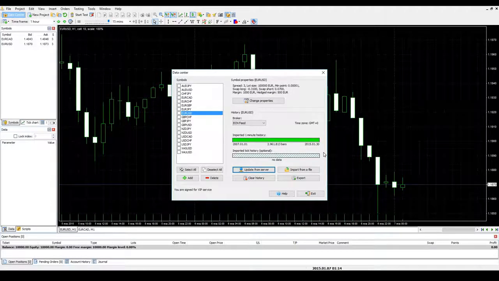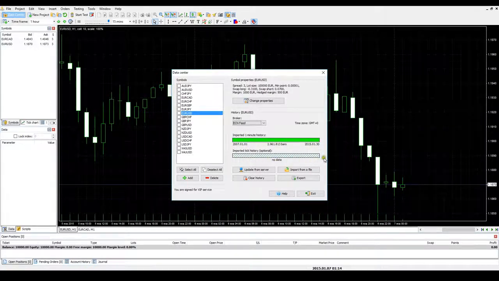At the end of the download, you can evaluate the quality of the data with the help of the special indicator. You can choose the broker for each of the currency symbols from the Broker drop-down menu. The data quality indicators provide you with the opportunity to evaluate the quality of the imported history. Red areas indicate the missing data, whereas gray areas indicate the presence of small blanks. The green area indicates that data are present. An oblique green line, along with the No Data message, indicates that no data have been downloaded.